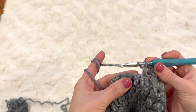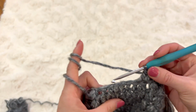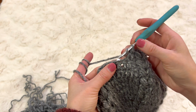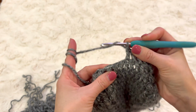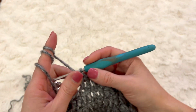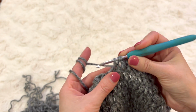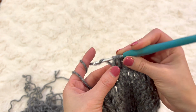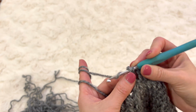pass it through 2, yarn over, next stitch, pass it through 2, yarn over, pass it through all 3, and now we're gonna double crochet on the next 3 stitches. So there's 1, 2, and 3, and then we're gonna decrease on the last 2 remaining stitches. So again, we insert. We have 3 loops, over 2, yarn over, next stitch, pass through 2, pass through all 3, and then we do the 2 puff stitches.